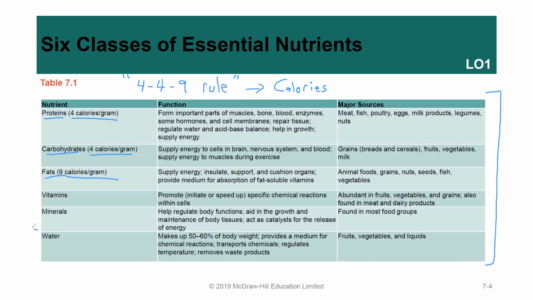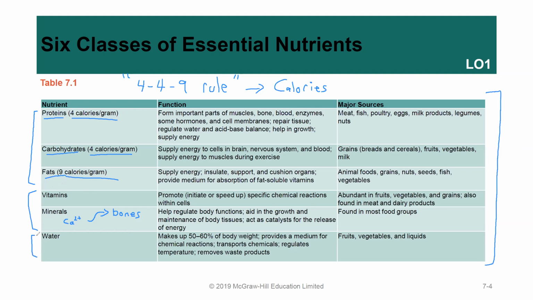Things like vitamins and minerals, they don't really build up parts of our body except for things like calcium, which, a calcium ion, Ca2+, is important for building, as you probably guessed, our bones. And they're also important for things like muscle contraction. But in general, vitamins and minerals are going to help with other reactions and processes in our body. Whereas the 3 macronutrients up in the top that I labeled are building blocks for our body. They're making things that we can use, or they're supplying energy.